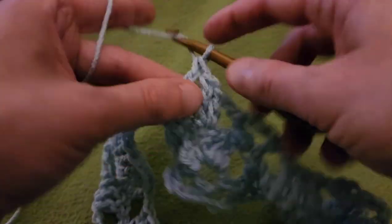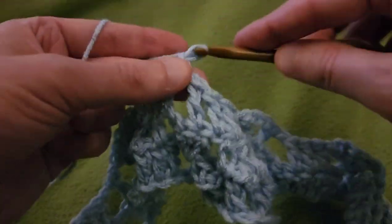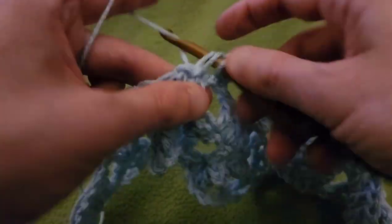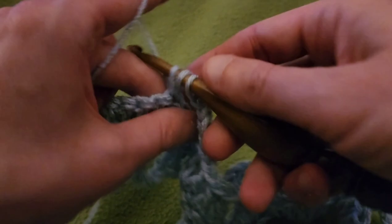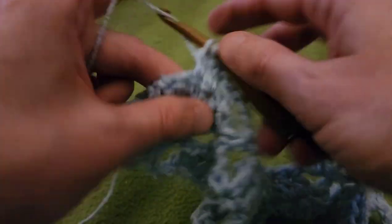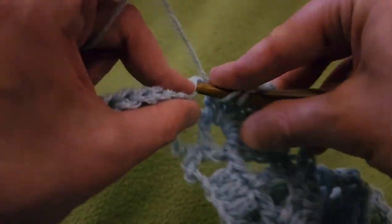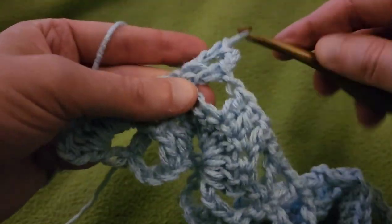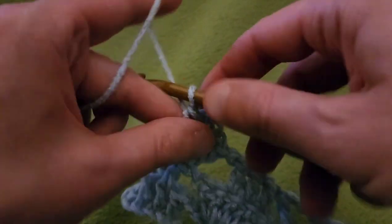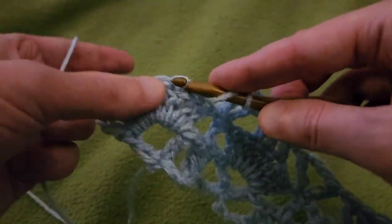There we are. Chain one, into that next double, double, chain three, double. Chain one, skipping the first two, going into the third, fourth, and fifth with doubles. Chain one, into the double, double, chain three, double. All right, more yarn as necessary. Chain one, skipping the first two, going to the third, fourth, and fifth with doubles.